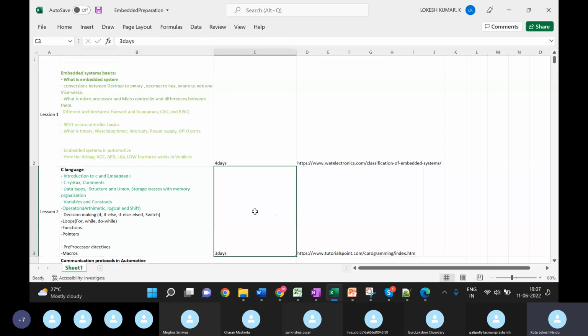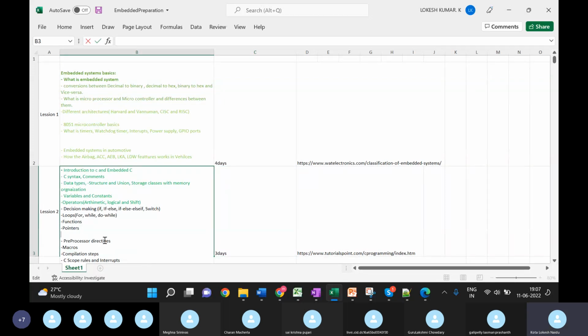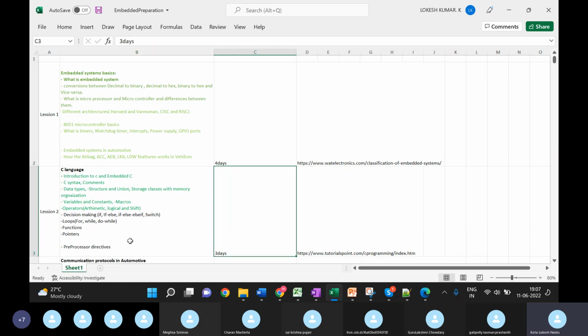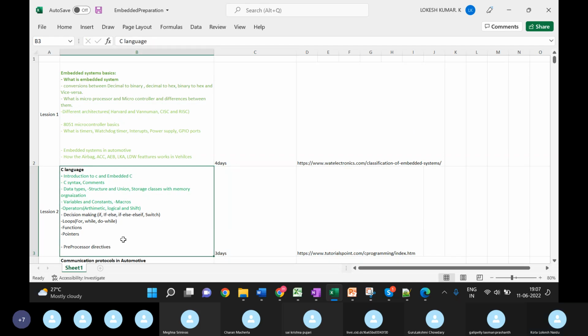Most probably we will also have pointers if time permits. We have already seen macros as part of variables, constants and macros. And compilation steps I need to explain, which I will take up.